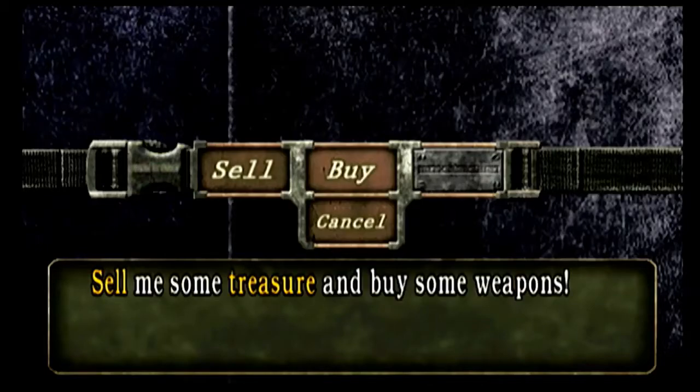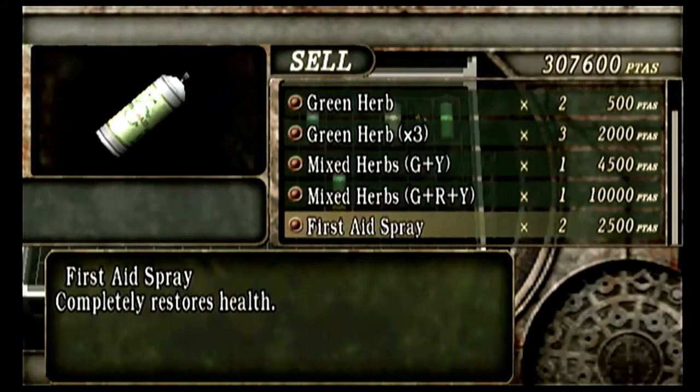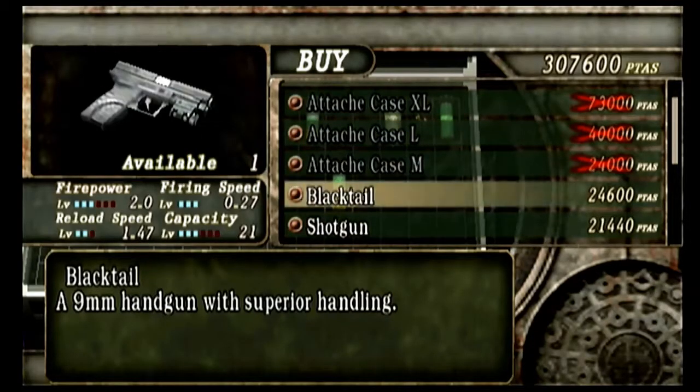Since I've beaten the game already, I get to go to the shop and buy stuff. I've already got the typewriter, and then just a bunch of items. And then, first things first about Ada's campaign here.